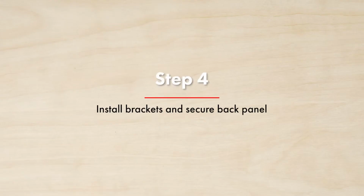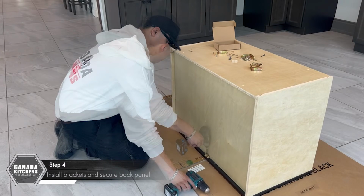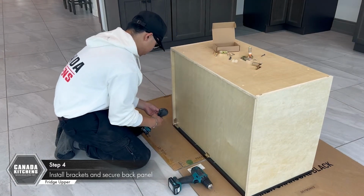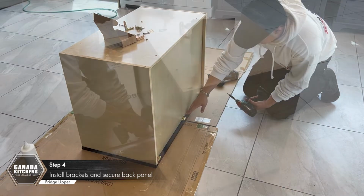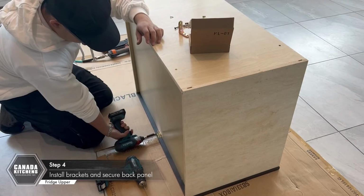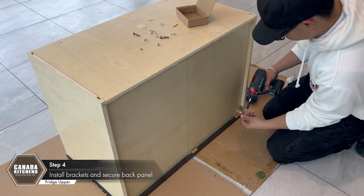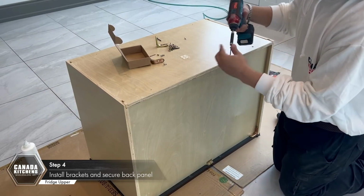Step 4. Install brackets and secure the back panel. Install the 90-degree flat bracket to secure the face frame to the bottom panel. Remember to pre-drill a small hole when placing screws into the face frame. Next, install 90-degree brackets into the corners to secure the face frames to the side panels. Repeat these steps for the top panel. Now secure the back panel to the cabinet with 35mm black flathead screws.